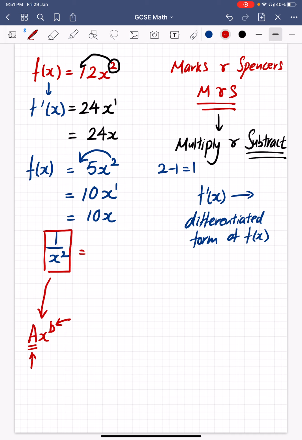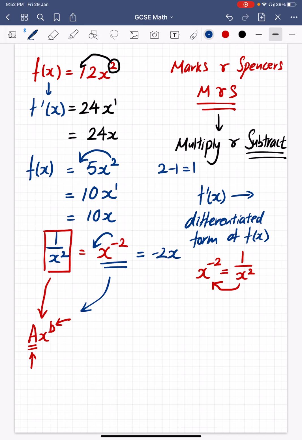We know that when we take a negative power of something, for instance, x to the power negative 2, what it means is we're putting x to the power 2 on the denominator of our fraction, so the bottom part. And here, all we need to do is do the reverse of this. So here, we can change it into x to the power negative 2. Here, we can see that we already got it into the form we like. This is the form we like, and this is the form we can differentiate with. So what we could do is multiply and subtract. Multiply, negative 2, x, subtract, negative 2 minus 1, which is negative 3. And that will be our answer.